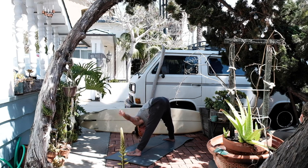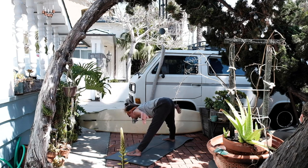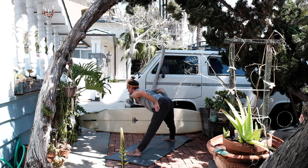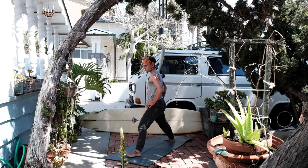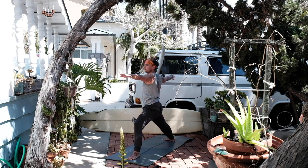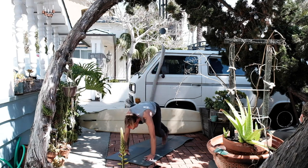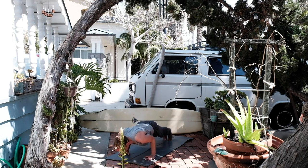Exhale, release the hands down. Halfway lift, straight spine. Hands to the hips, inhale, rising all the way up. Front foot faces forward, bending that knee, warrior two, inhale. Exhale, cartwheeling the hands down, stepping back, halfway down, chaturanga dandasana.